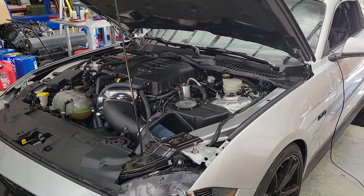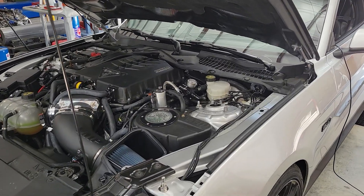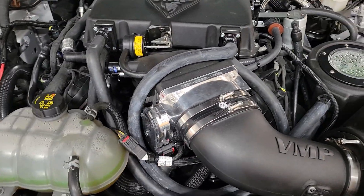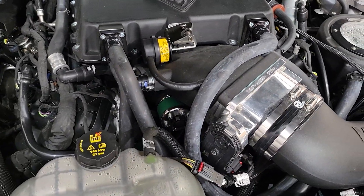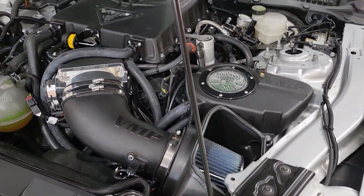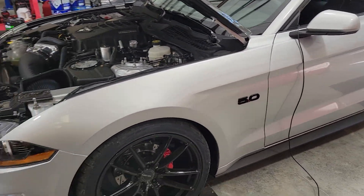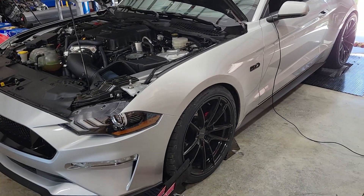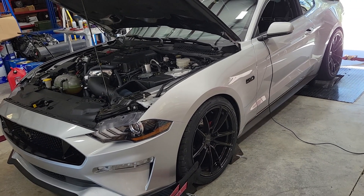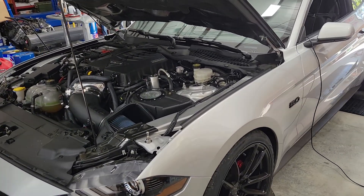I think we have maximized the potential of this supercharger and engine combination. This is a bone-stock Odin supercharger — no port work or anything special done to it. It does have the big 163R monoblade throttle body, a 2.4-inch Grip-Tech pulley, and a 10% overdrive crank pulley, so we're spinning it as fast as we can with the parts available from VMP. This is a fantastic supercharger; the torque this car makes as soon as you crack the throttle is unbelievable. But for power levels beyond 1,000 wheel horsepower, I think we're just pushing it beyond its limits, as we've been hovering around 950 wheel.